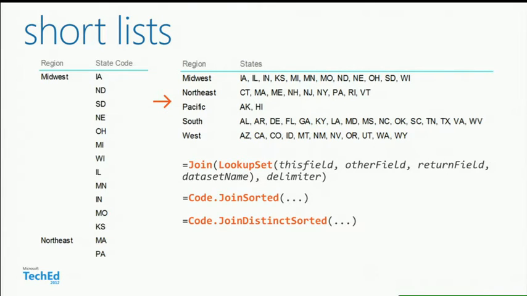We have some sample code, again, that'll be linked from the slides on the blogs, of how to show you if you need to do sorting, if your data set is not already sorted, or if you need to do distinct sort. But in this case, we're just going to do the basic join.